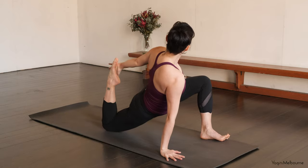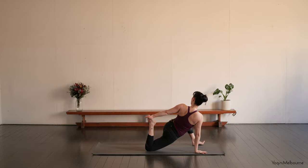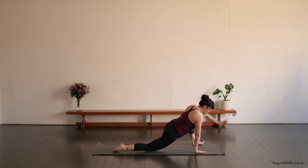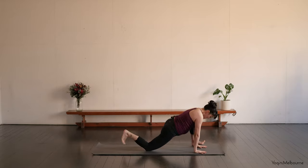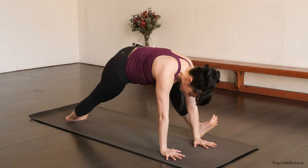Option to bring that back foot in, holding the inside edge of that right foot. Only just a breath now. Gently release that back foot down. Take the left hand back down. Tuck the back toes under. Lift that right knee off. Come to the outside edge of that right foot.